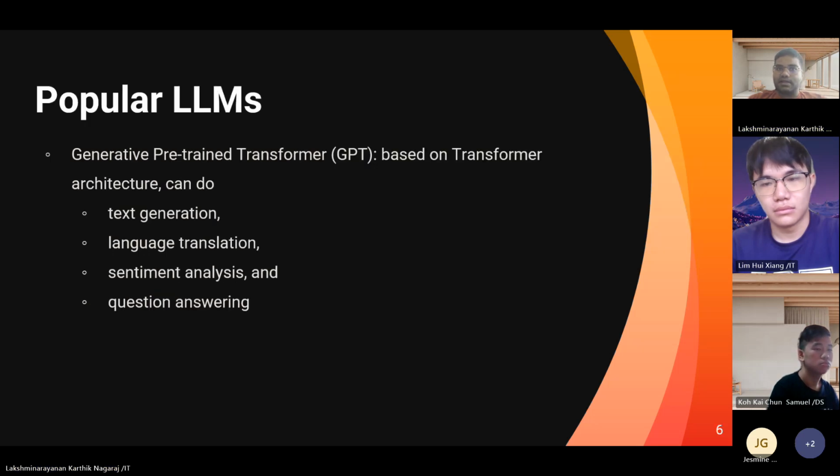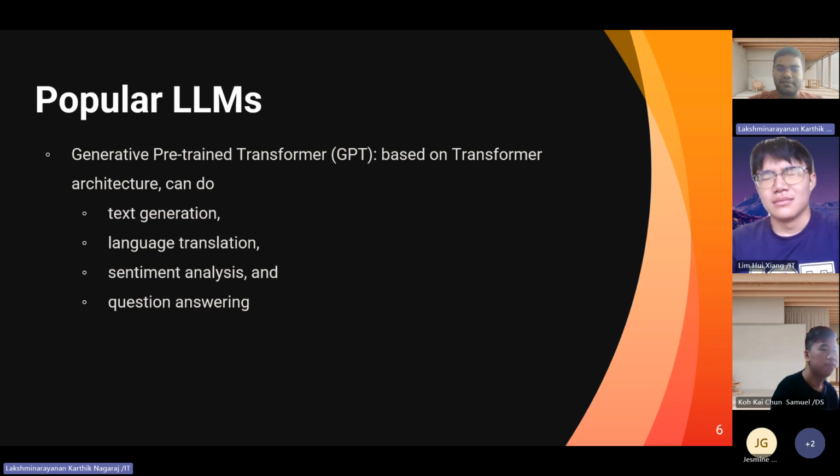Now that I mentioned large language models, one of the most popular ones that all of you know by now, you're lying if you don't know, is GPT. All of you use it for your work. If you didn't know till today what the full form is, it's Generative Pre-trained Transformer, and it uses the transformer architecture. Remember that, it's quite important. The things that GPT can do, if you're not aware, are text generation, language translation, and sentiment analysis.